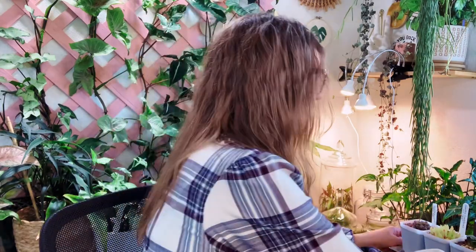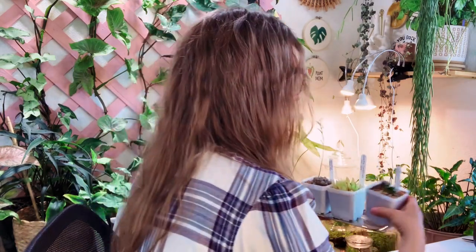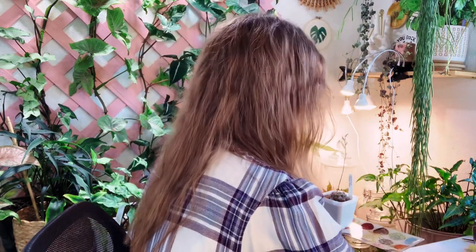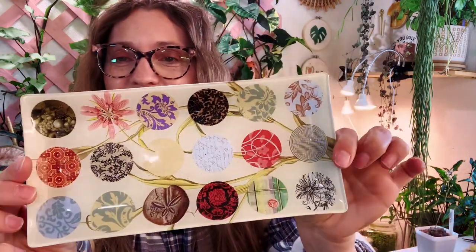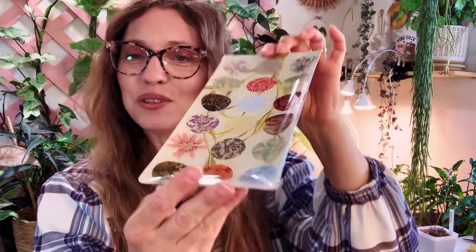So the first thing is this little tray that I have my Haworthias on. Let me take the Haworthias off so you can see what this tray looks like. It's so cute. It's so colorful, and I think it goes so perfectly with my succulents. So that was $1.99. Really pretty.